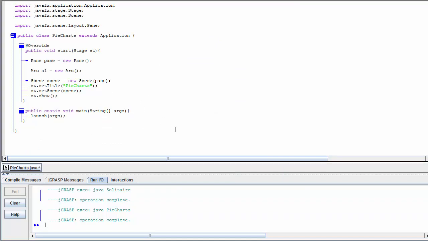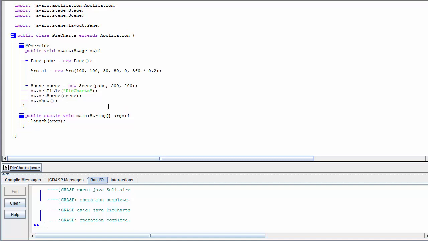So we have an idea now of the parameters that we need. So let's decide on the size for our scene. So I'm going to hard code it here. And then, based on the size, we are going to say that we want our arc to be in the middle, in the middle of the pane. We are going to set a radius that is the same for x-axis and y-axis. We're going to use 80. So it's going to kind of fill our pane nicely. And then we are going to say the start angle is 0 for the first slice of our pie chart. And then the actual length is going to be 360, and I think the first one is supposed to represent 20%, okay? So we are going to use 0.2, 20%.